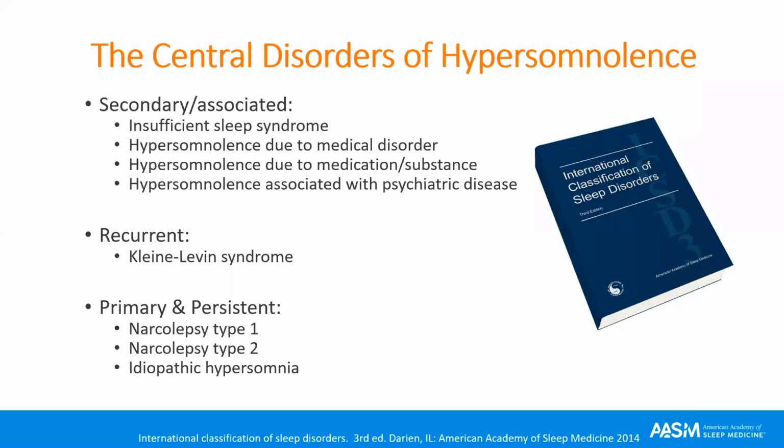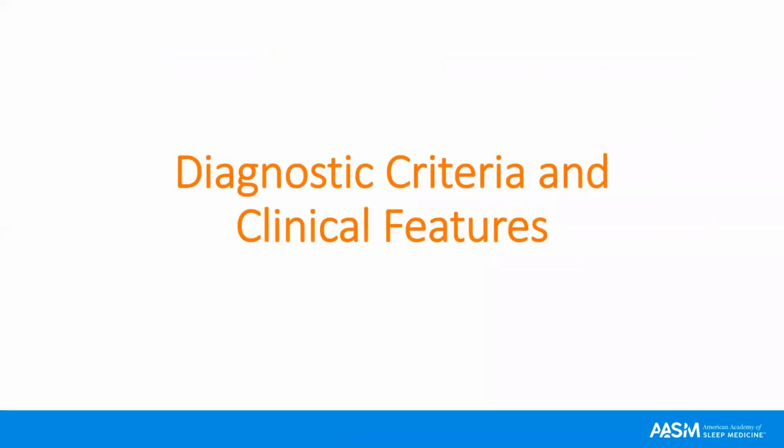And then of the remaining 4 disorders, there is one in which sleepiness is episodic and there is no sleepiness in between, and that's Klein-Levin. And then there are 3 where the sleepiness is persistent and pervasive. It's always there and chronic. Note that this lumping into 3 different classifications is not in the ICSD-3. I just find it a helpful way to organize these disorders in my thinking about them. So first, we're going to walk through some of these that are associated with or due to another problem as we talk about some of the diagnostic criteria and clinical features of these 8 disorders.